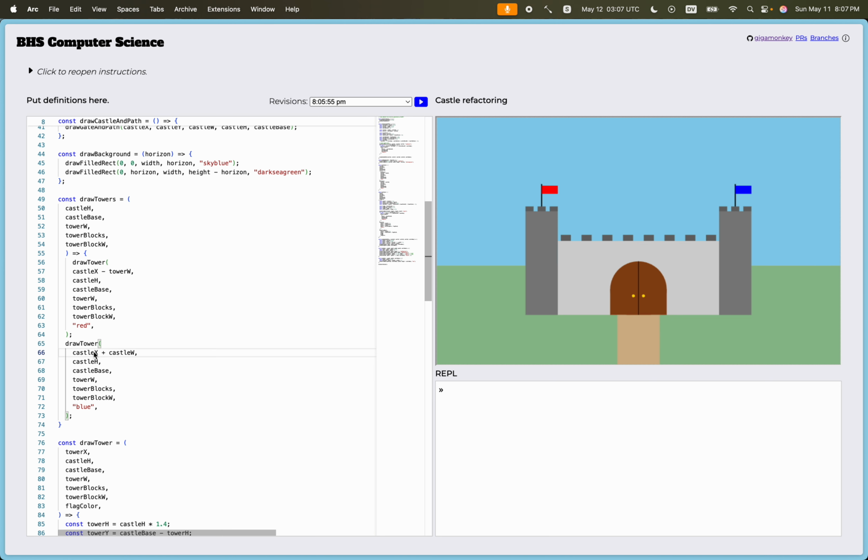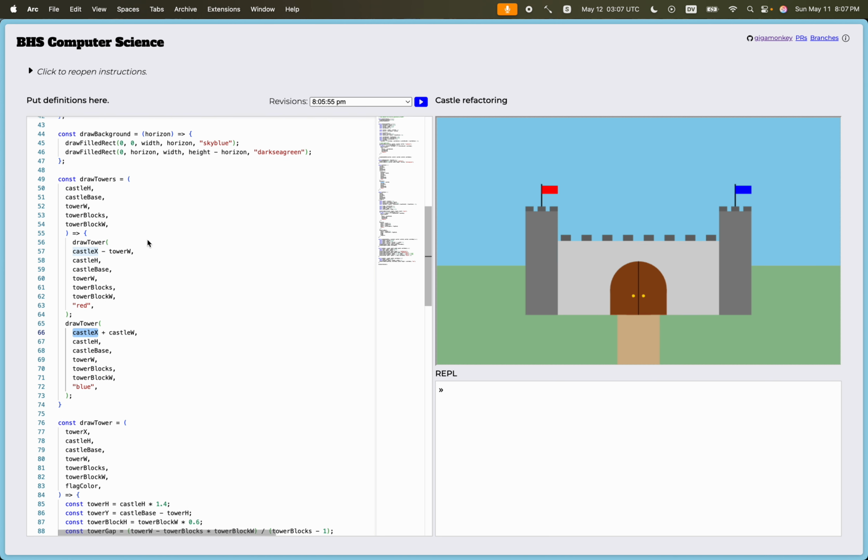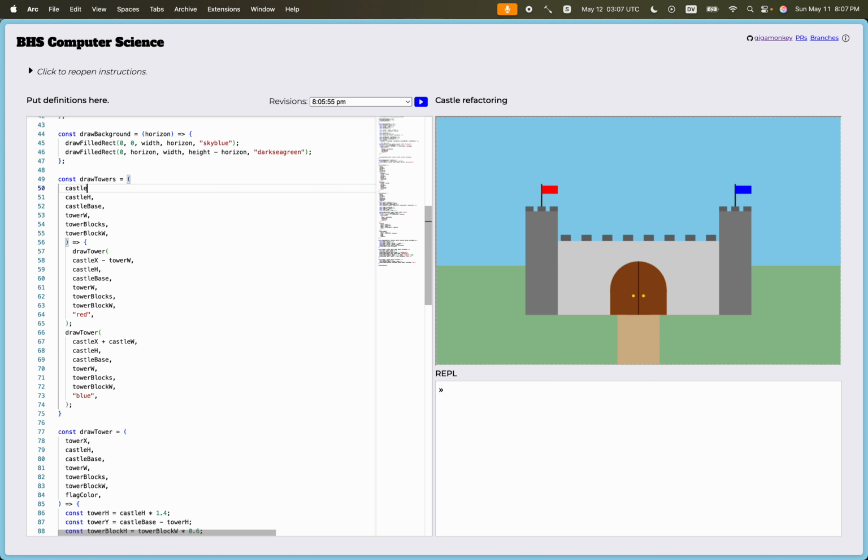And then draw towers is also going to need castle X and castle width. So I'm going to do my thing, castle X. We don't actually need castle Y, so we'll skip it. Castle width, but otherwise I'm putting the same order, so X, width, and height.